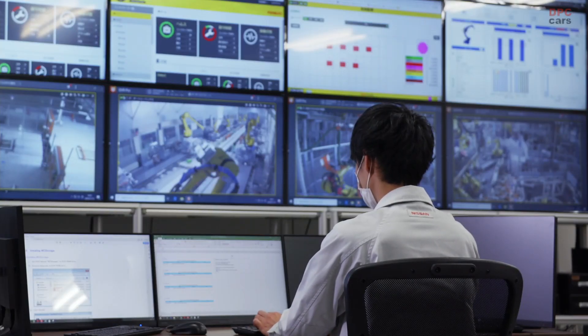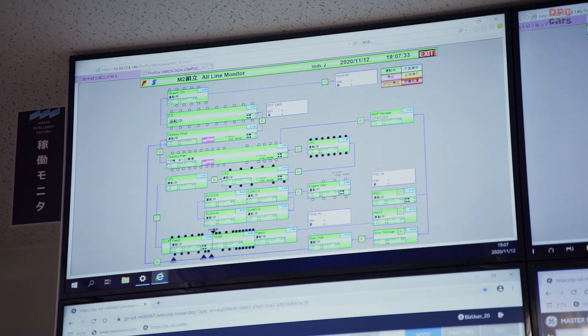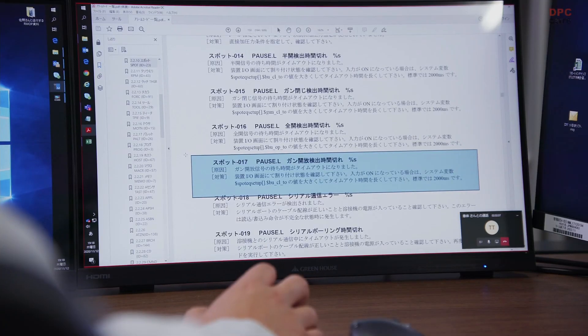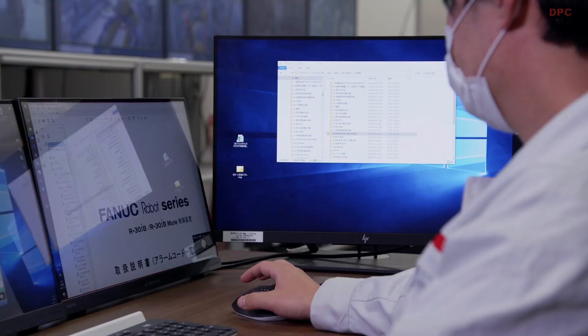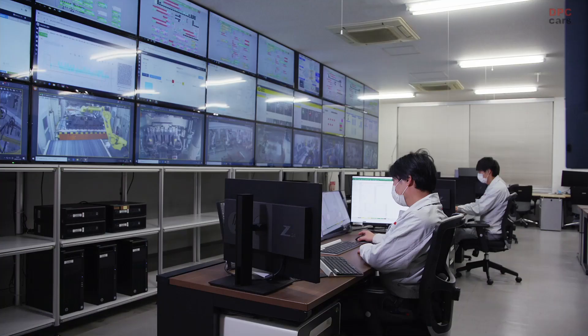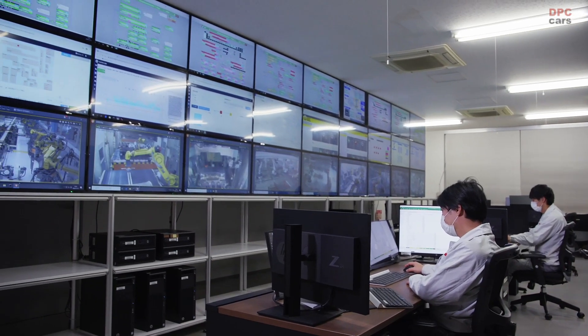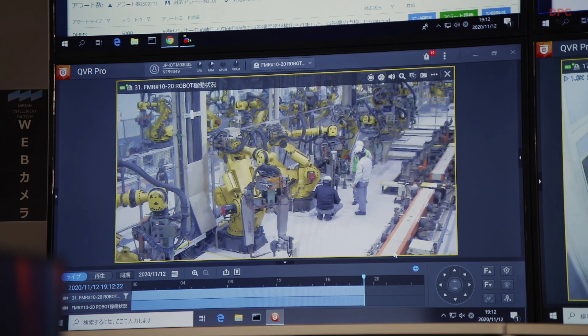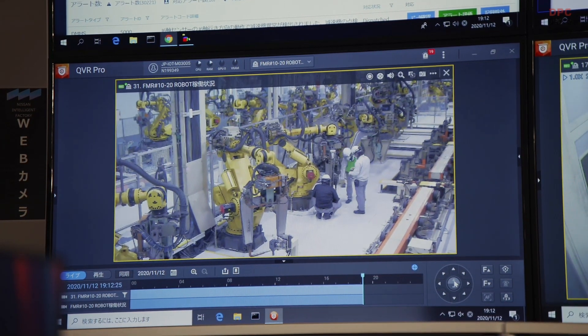The all-new electric crossover, the Nissan Aria, is the latest way to bring Nissan Intelligent Mobility across all areas of customers' lives — we call it intelligent integration. It's a new way of interacting with your car from your home, and it learns your preferences, so it gets smarter as it goes along. From your home you can set your journey including a charging stop along the way, so when you arrive at your final destination you're fully charged.